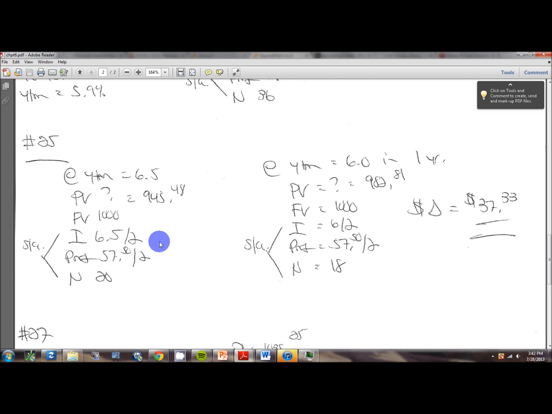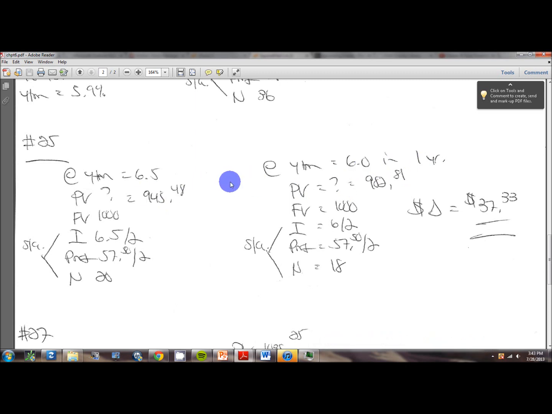And so then essentially what you do is you follow that three-step process that we talked about in class. You have to find the current price of the bond using the information given, right? So that's at a yield to maturity of 6.5%. That has to be transferred into a semi-annual number. You get 945.48, and then 1 year later you change the interest rate to 6%.